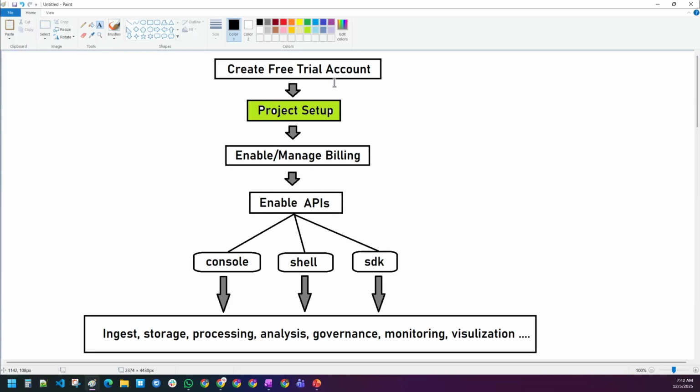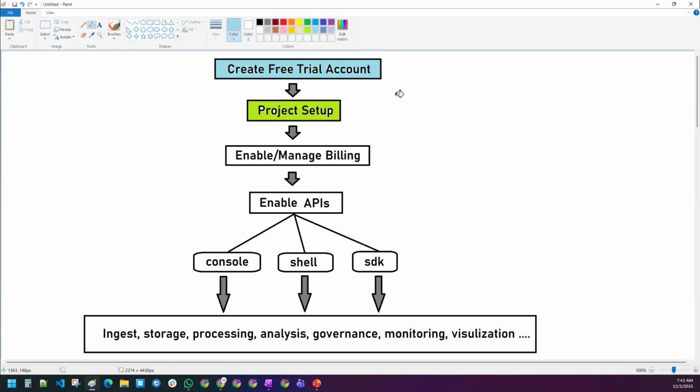But when you are working in a company, your company will assign you one account. Your project admin will create a Google Cloud account for you, so you don't have to create it. That is not a free trial account, that's a premium account. For our practice purpose, in the next session I'm going to tell you how to create this free trial account. This is parking, I'll tell you that one.